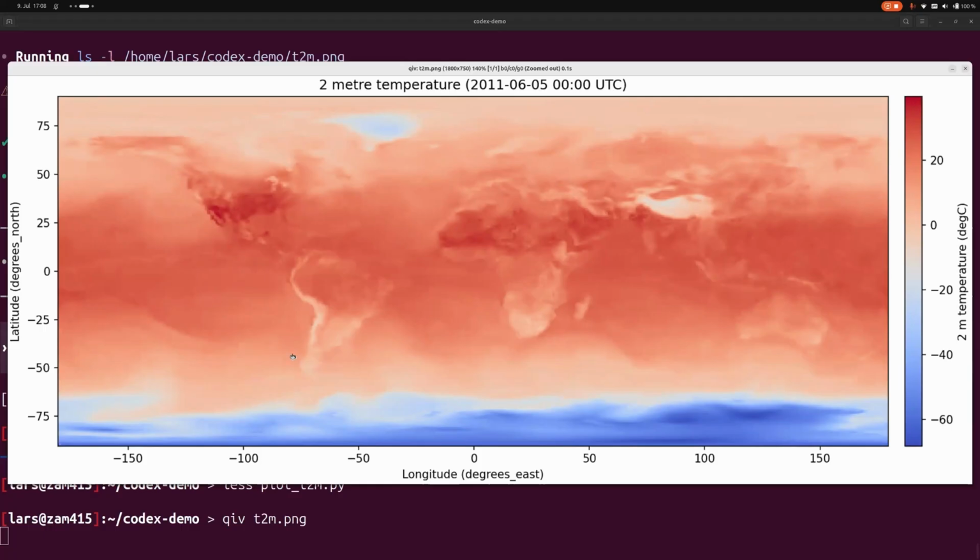We see here the continents. We see very high temperatures at low latitudes over the Sahara. We see very cold temperatures over Antarctica, and we have a proper plot title here. So that looks quite nice and reasonable.